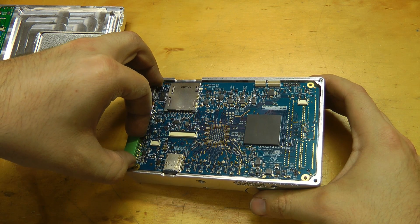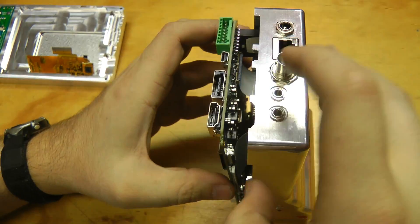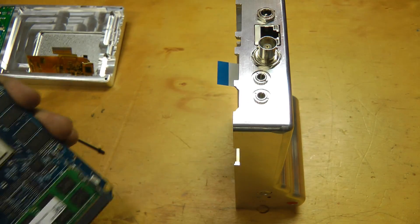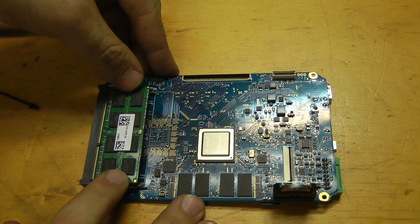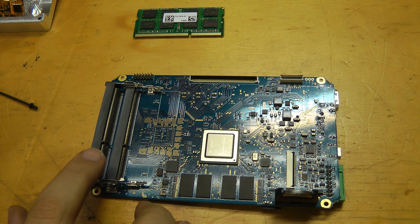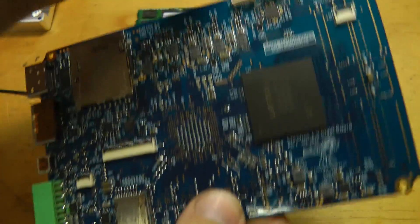Under the main board — I have to pull this off gingerly because there's a thermal pad — and then disconnect a couple of cables. Here's the other side of the main board. It's got the same DM8148 TI system-on-chip as the old camera, and this is the RAM for image acquisition. Basically, the FPGA takes care of all the high-speed data coming in off the 16 LVDS channels from the image sensor, stores that to RAM, then generates a standard video feed into the CPU, which can then save it out to compressed H.264 on storage devices like an SD card.